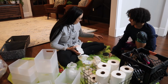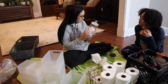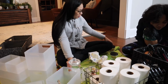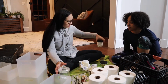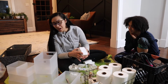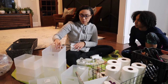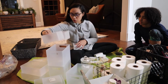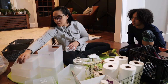And then we bought this from Home Goods and it came with cottons, the pads, and the Q-tips, and we actually separate them. So this came in handy, something I bought a few weeks back. Just separate the soaps and stuff. And the one thing I love about these plastic bins, they're stackable. So you can stack them however you see fit. If you want to put these two on top, you can, and then they come in tubs.